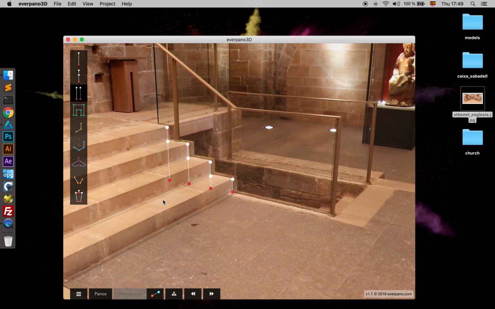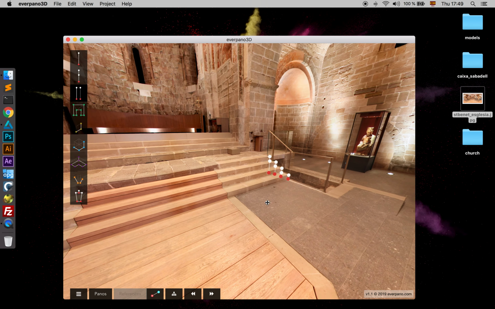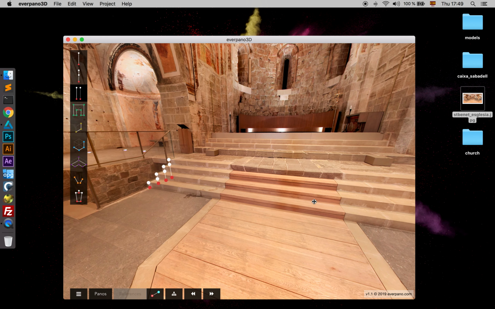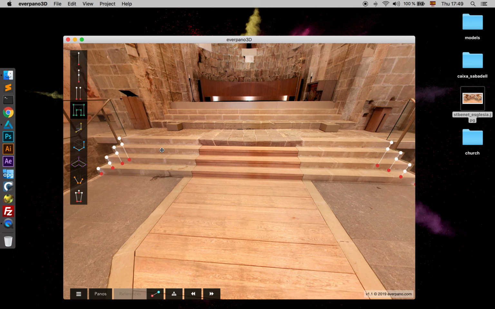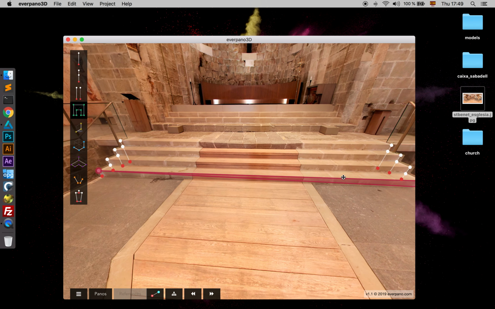Now we can zoom in and adjust more correctly. So now we have the structure of the stairs, and now we can model the steps.